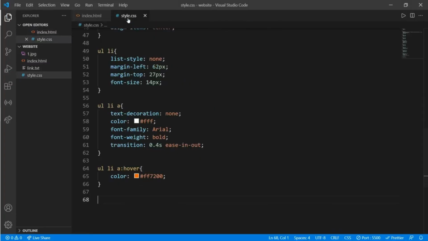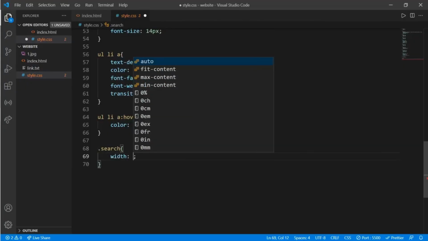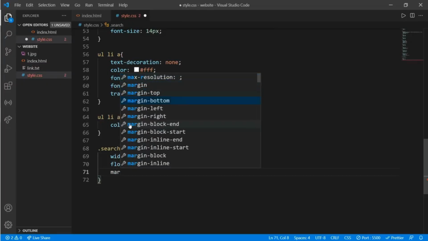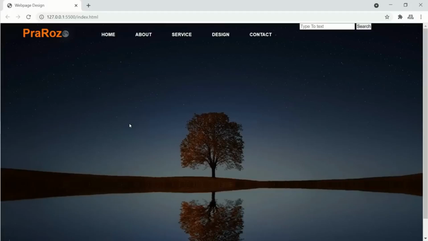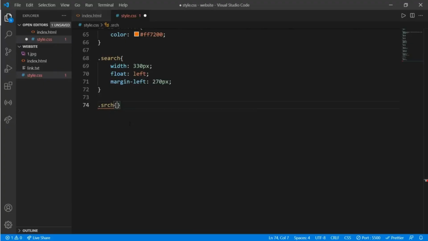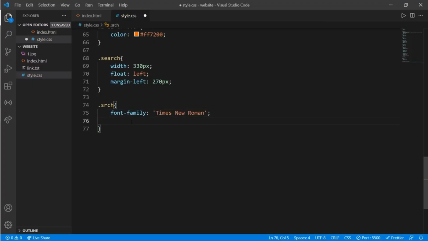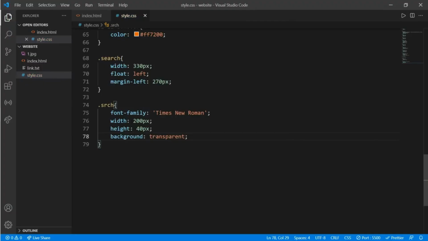Now go to style.css and we will design the search bar. Keep the width 330 pixel, float left, margin left 270 pixel, and .srch of the font family Times New Roman, width of 200 pixel, height of 40 pixel, and background transparent.